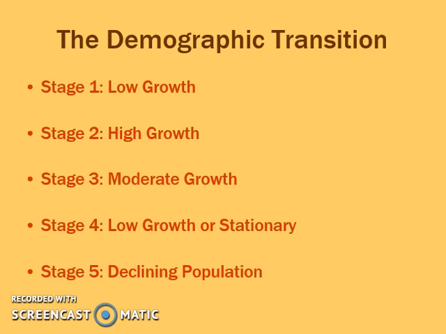Stage four is called low growth or stationary growth, which is different from stage one. This is the ideal stage, where your birth rate has come down to almost two babies per woman — the ideal replacement level — so you have just as many babies being born as people die and the population stays the same. Stage five is declining population, which is not a great thing. You have fewer babies being born than people dying, so you may have a negative rate of natural increase. As those babies grow up, there aren't enough people in the working class to support all the elderly — that's called an elderly dependency ratio. In stage two you would have a high child dependency ratio, with a large percent of the population 14 and under that the working class has to support.